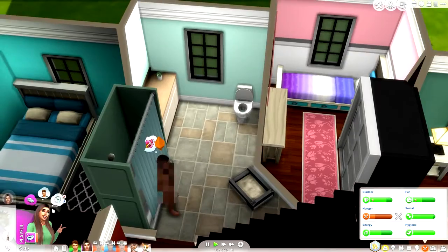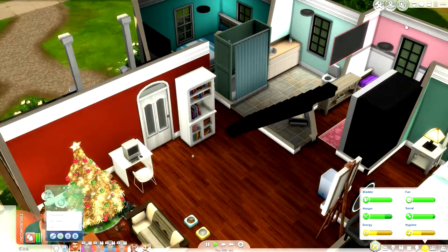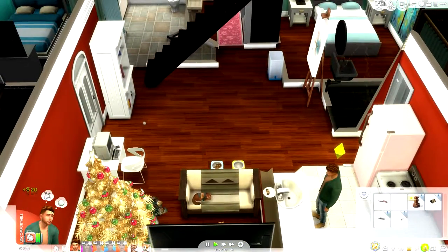Oh, my God. She has to go and head to work. Go to work. Okay. Martina, you're off to work. Good, good, good. Everyone's just being productive. Everything's happening, and it's going to be all good. Bernardo, you're good. While taking a quick break, Weston spies some money just sitting on the sink in the bathroom. Should he slip it in his locker for safekeeping? Girl, save it. We got an extra $20. It wasn't even that much.